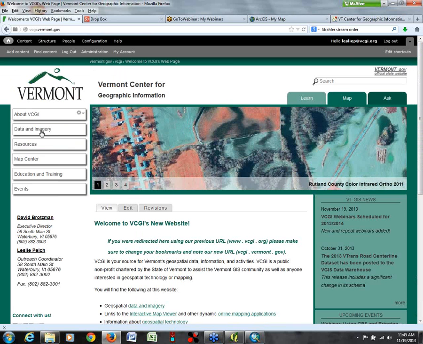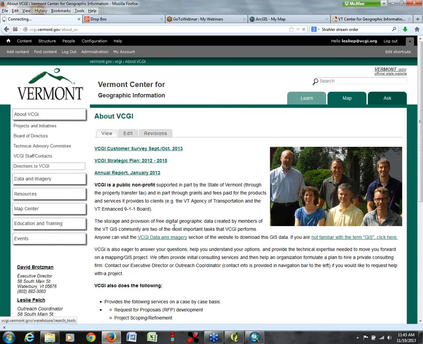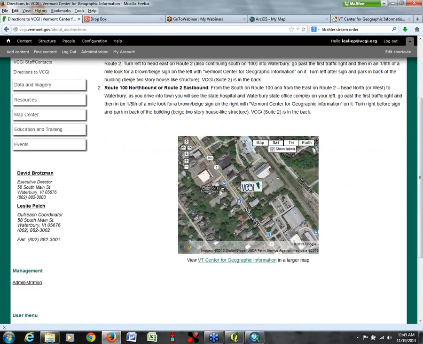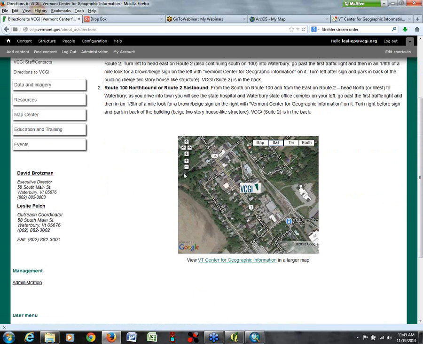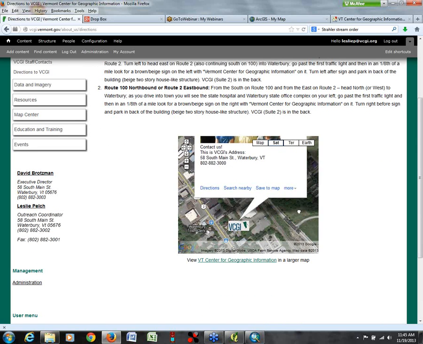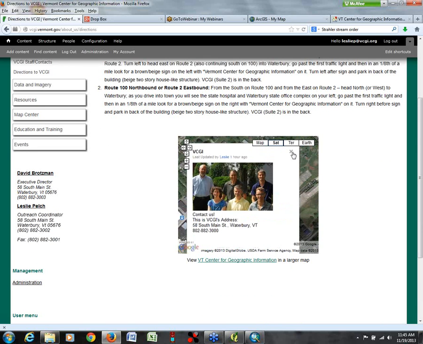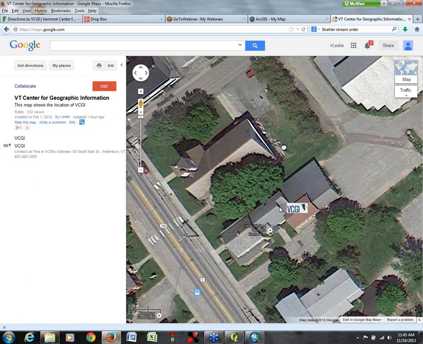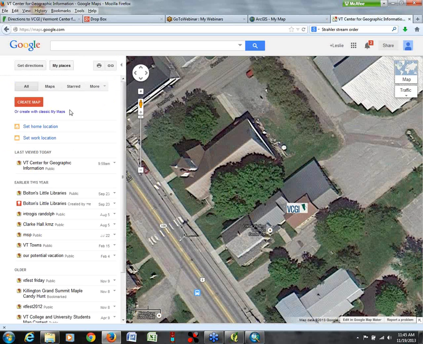And I just want to point out that this is being streamed right into here. So this is an embedded live, interactive map, where you can see that we've got that same icon and photo. Okay, let's go back.